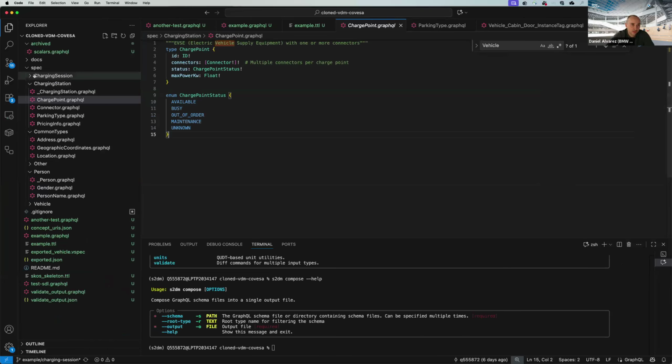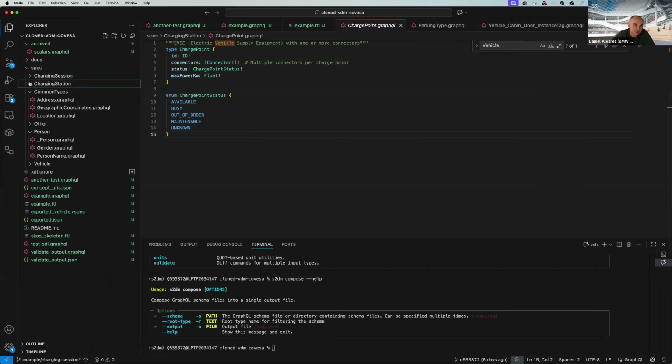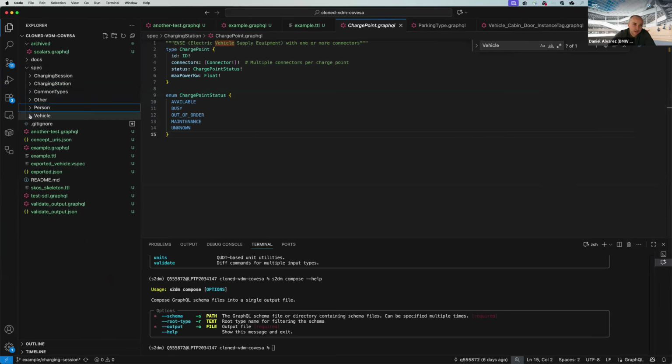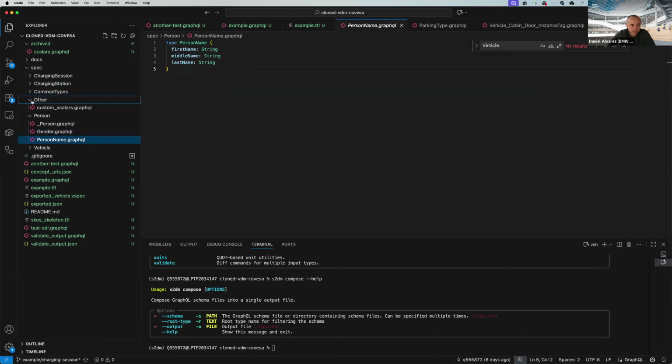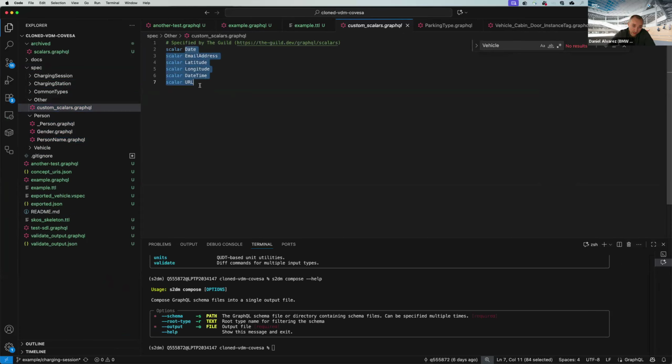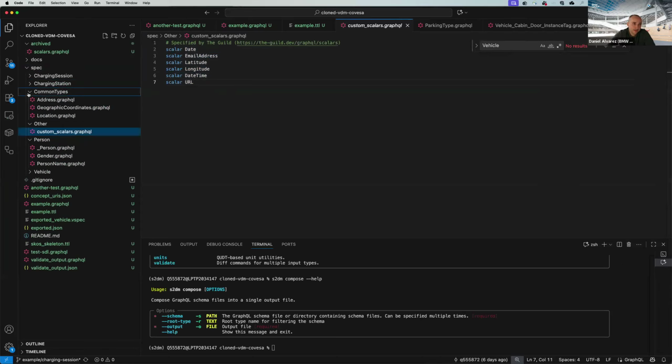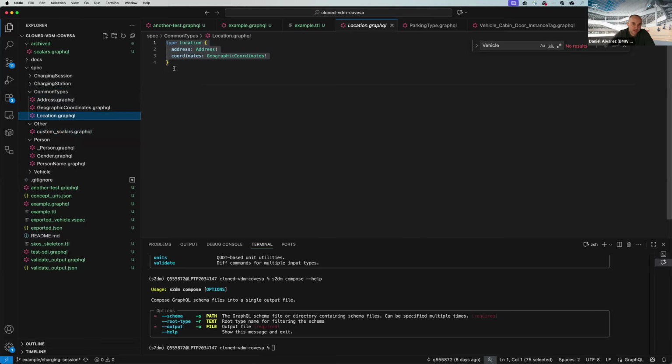So in a similar structure to what I was showing you, you have a specification, some subdomains, you have the person, gender, and other types. You also have the option to extend the set of data types in these languages. They are called scalars, to handle certain cases like, okay, this is an email address, or this is a date time. So you have some possibilities there. Common types, like I mentioned, the location is something you can reuse in multiple places, address, geographic coordinates as well.